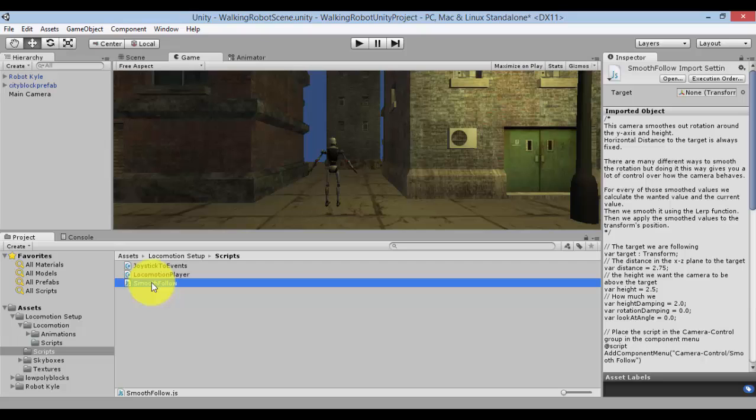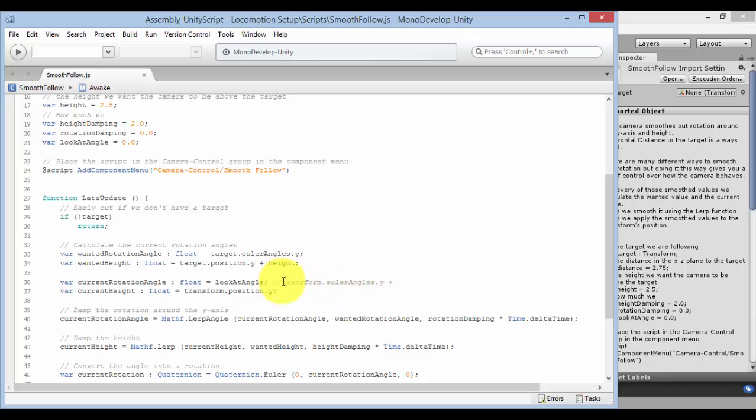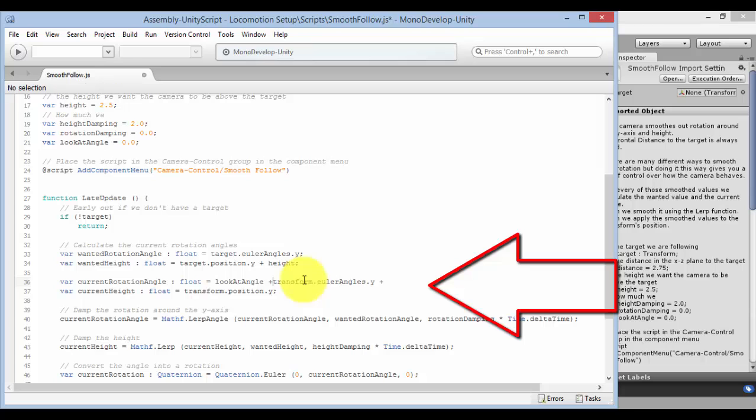We need to make one change to the Smooth Follow script itself. Double-click on the script to edit it. There is part of a line that has been commented out that we do want to edit back in.